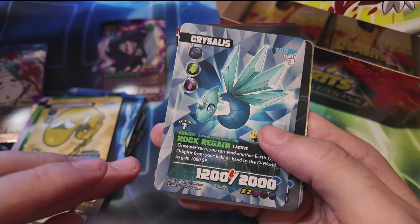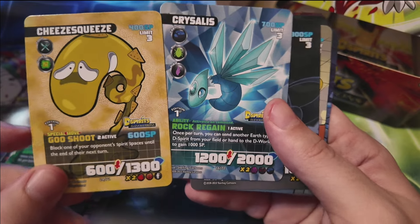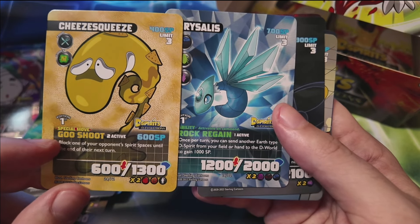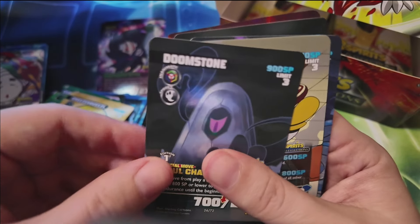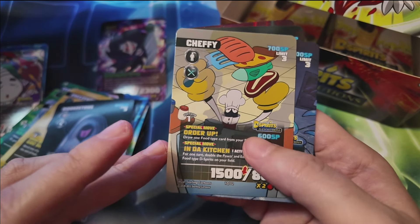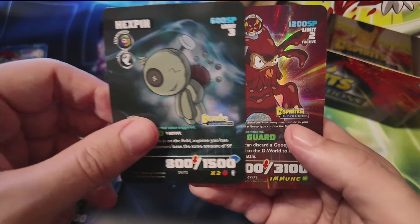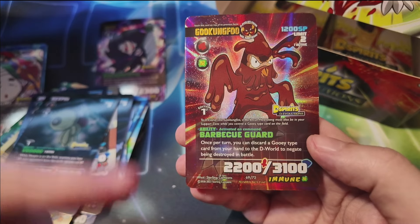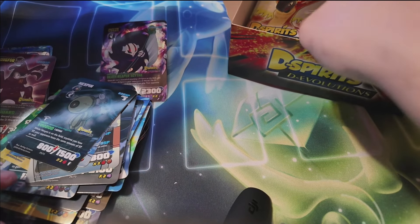Sterling definitely has all different kinds of styles he's experimenting with — look at all the different styles from one card to the next — but all the characters retain that same look. In this set it's nice to see him experimenting with some different types of characters, my favorite so far being that Paper Mario folded paper kind of look. We got our first dupe — I'm not sure how many cards can be in one deck, probably more than one. I'll have to look into that.